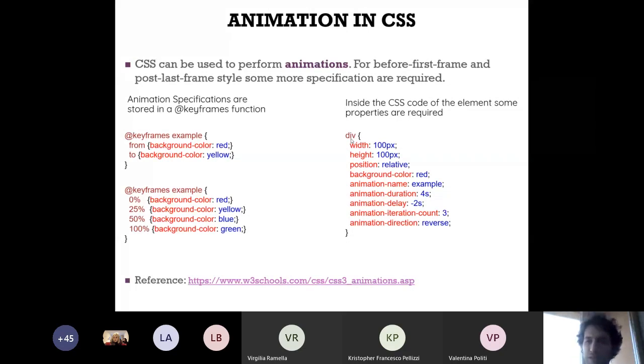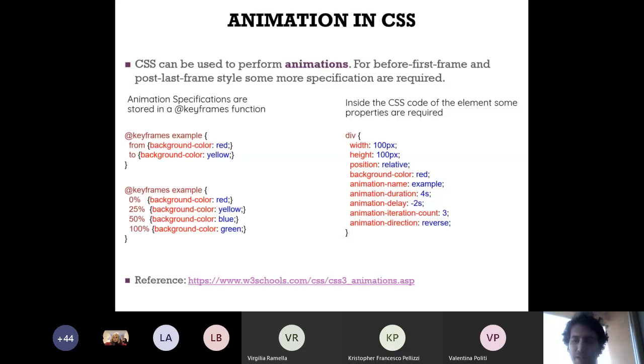When you start rendering the web page, the browser at the beginning is reading all your CSS elements, and then it's searching: I have reached the div tag. Does the div tag inside the CSS have any specific properties? Yes, it must be width 100 pixels, height 100 pixels, position relative, background color, whatever it is here. So I apply them.